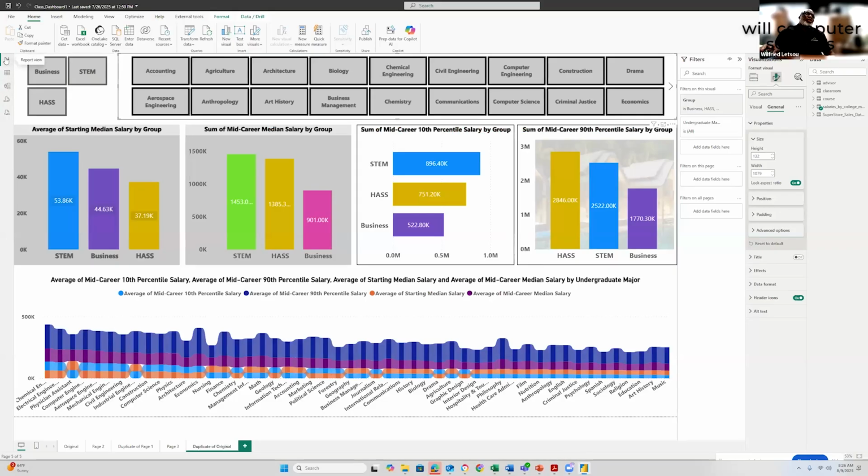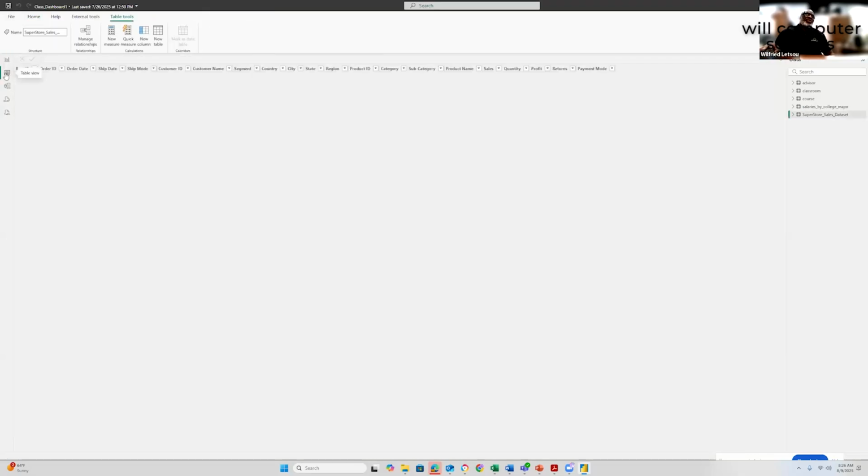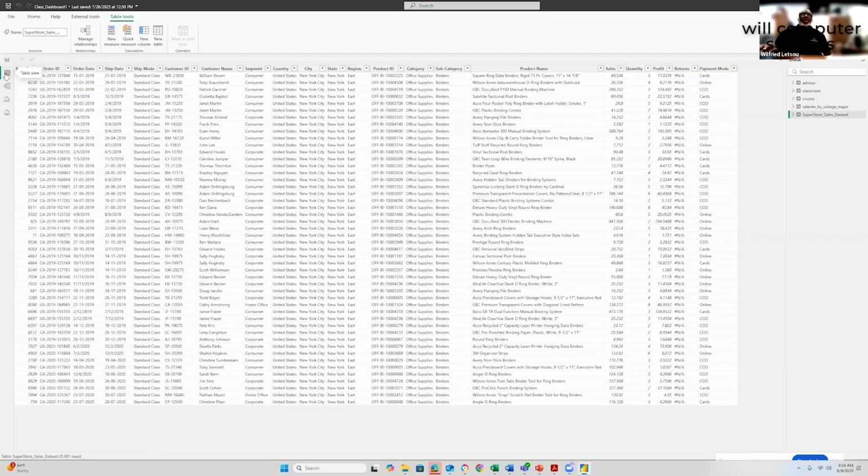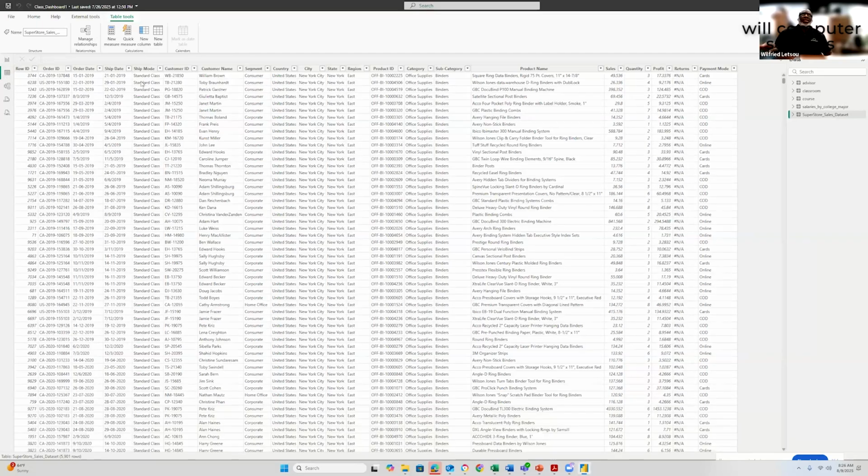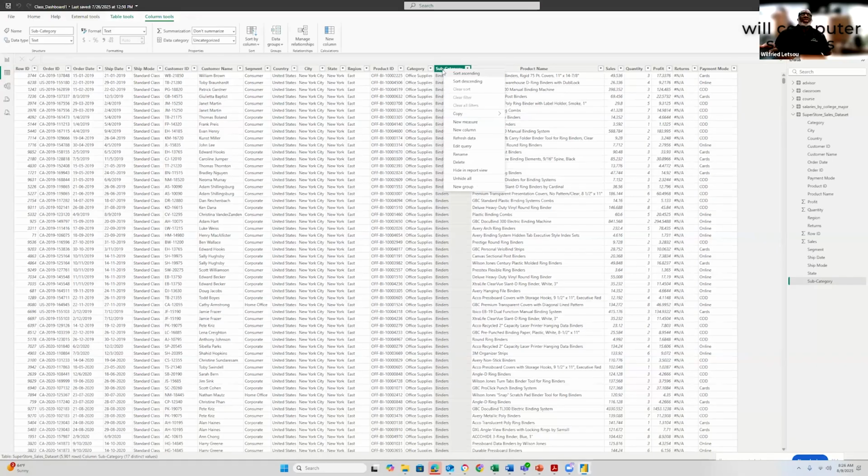Look at your left side here. You have them. Just point them. You can see the report view. That's where we are now. You view the report, and here, as I told you last time, you have your data table view. You can see the table here, and here you can do much apart from copy, measure, those small stuff that you can do from here.